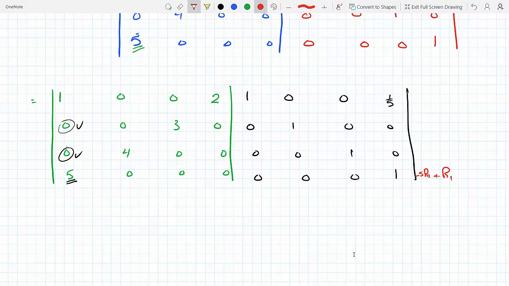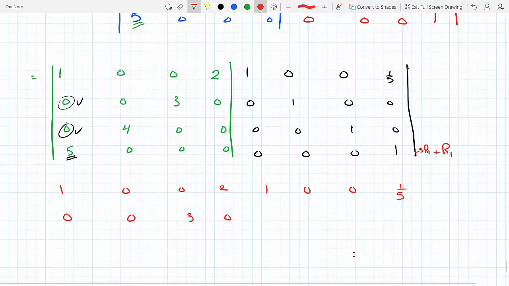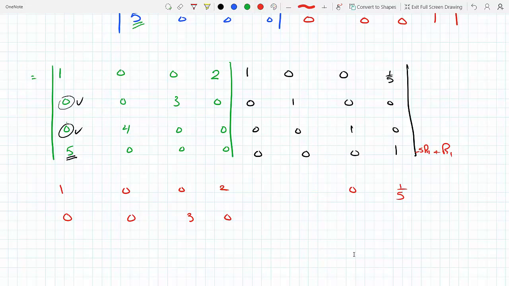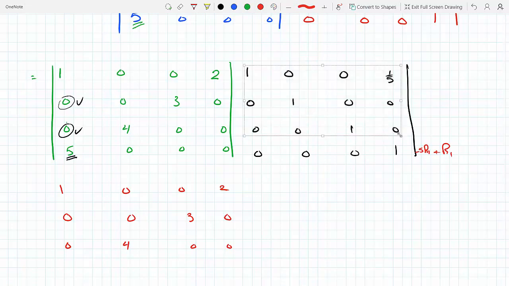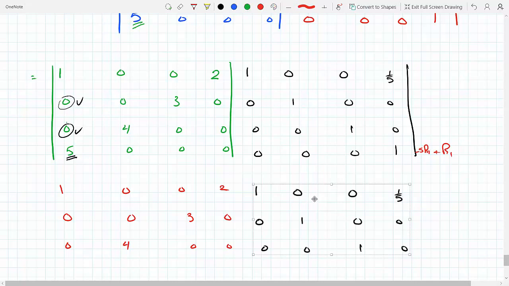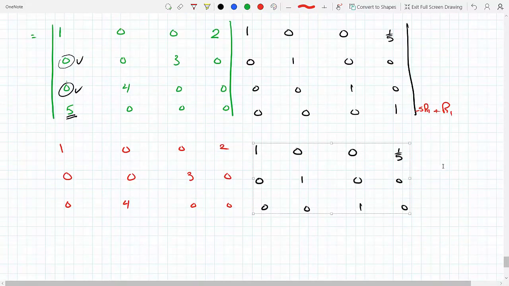If I do that I will get -5. So the top one remains the same. I'm changing the fourth one. Let's use a different color on this guy. Okay, and let me copy these. So these first 3 rows will be the same. There we go, nicely done. I'll use this faster from now on.